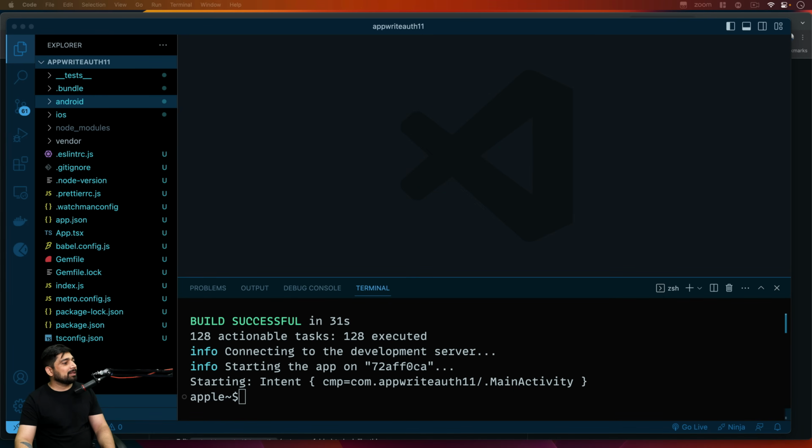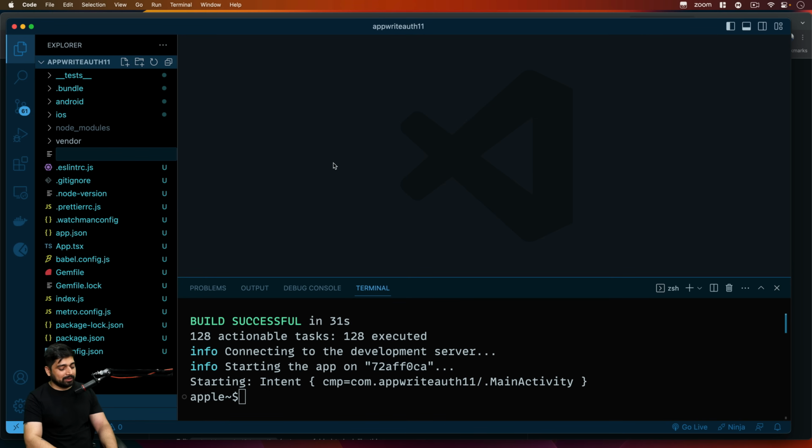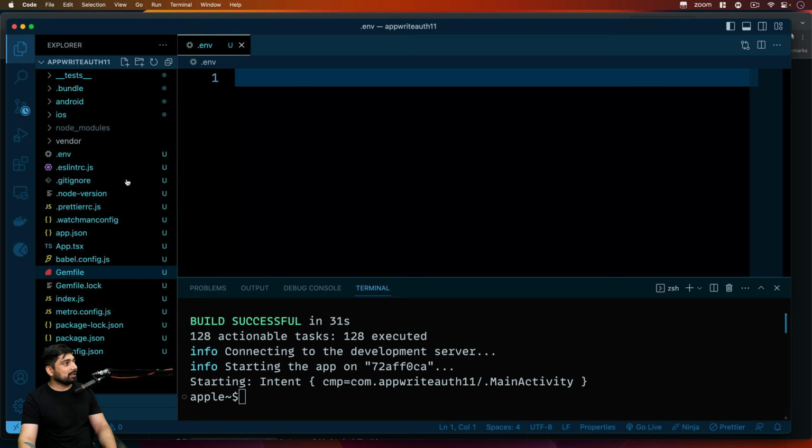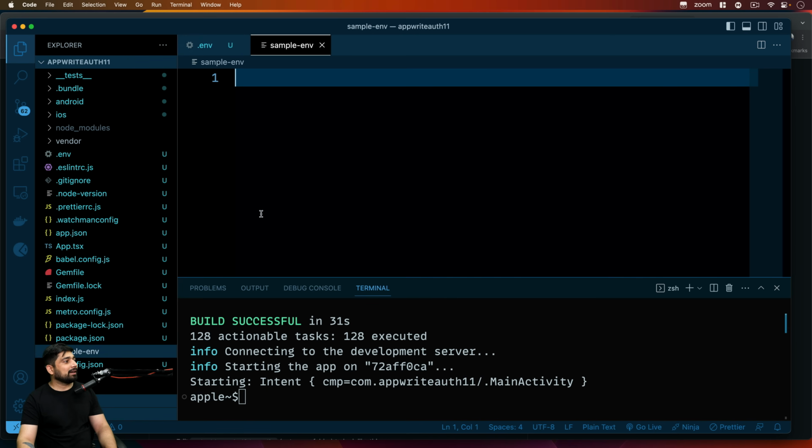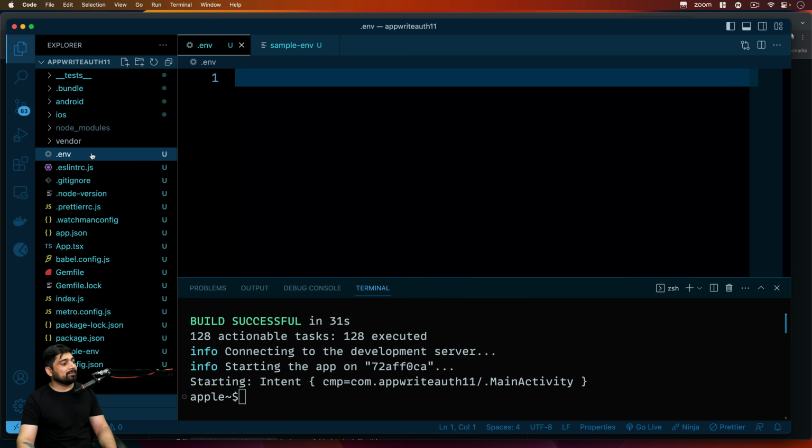Okay, now it's time that we actually do the configurations first. So first and foremost, what we're going to do is we will be creating an environment variable. That is where the majority of our work is going to be done. That is why we have done so much configuration. So let's just go ahead into the root of the directory and create a .env. And I'll be creating one more as well for you, which will be .env.sample, or I can name it sample-env, sample-env. So both files are there. Sample-env is just to make sure that what I'm writing in env, I actually give it to you as well. So I'll be adding just a couple of endpoints here.